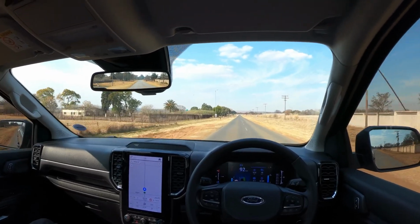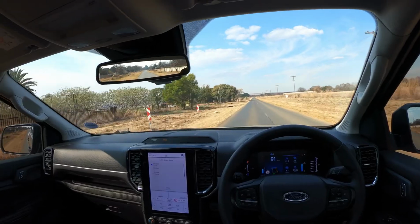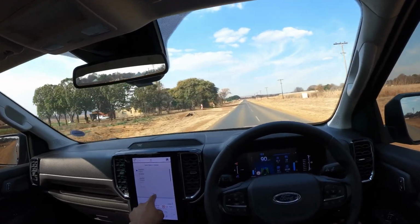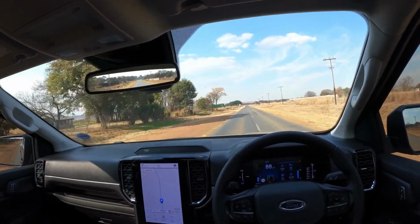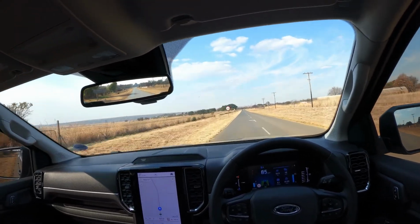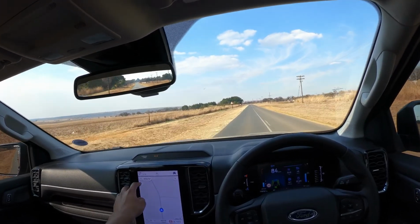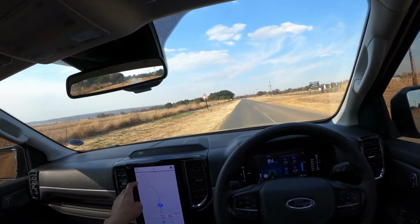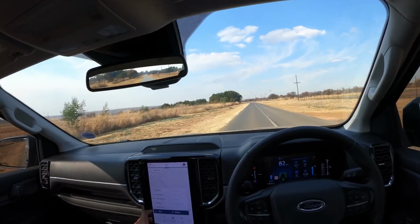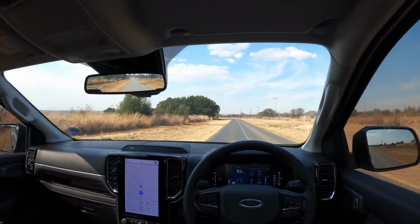Whether you do one or the other, it doesn't necessarily feel like, oh, you know what, this is too agricultural for lifestyle purposes, or this is too nice or soft, should I say, for commercial purposes. And for this particular one that we're in right now, it's definitely that kind of a car. And I'm going to explain why I'm feeling like this right now. But we need to do things the right way.